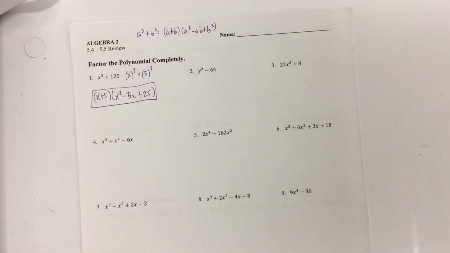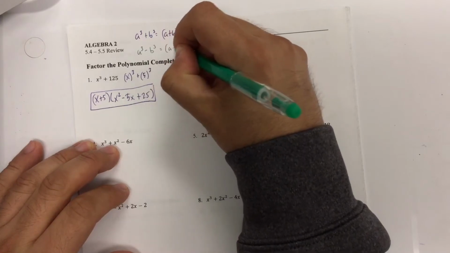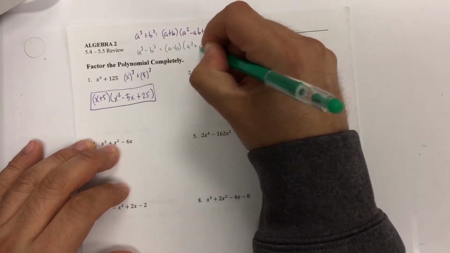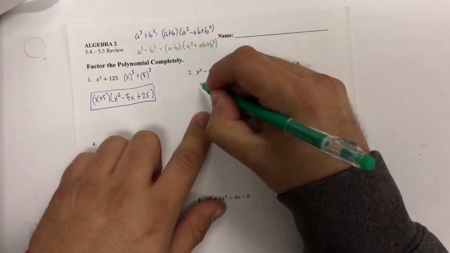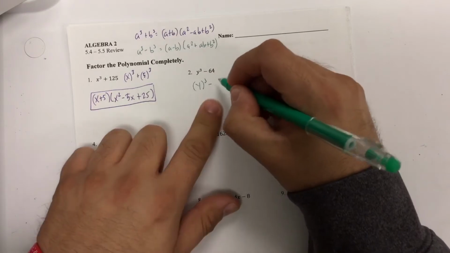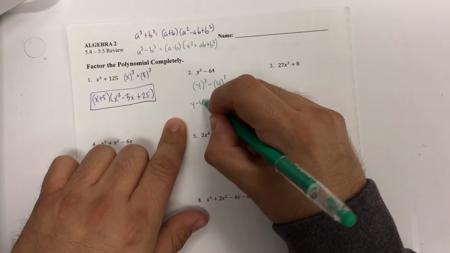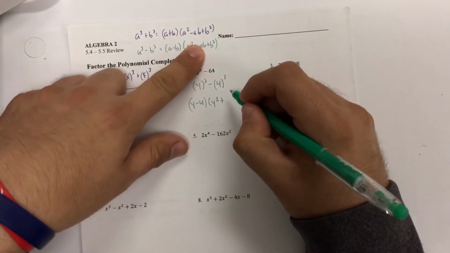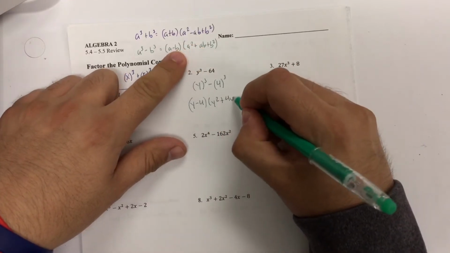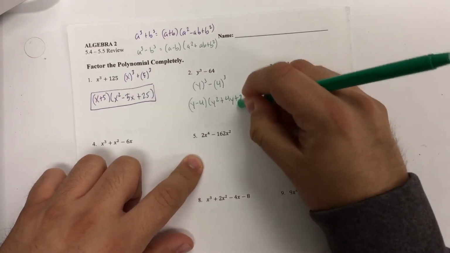All right, for the next one, we have a difference of cubes, so it's very similar to the one we just did. So we're going to have a minus b this time. And this is the formula that you would follow to do it. So this is going to be y cubed. I can just put that here actually. Minus 4 to the third power is 64. So there's my a and my b, so y minus 4. Square it, plus ab, so y times 4 is 4y, plus b squared. b squared is 4 squared, which is 16.